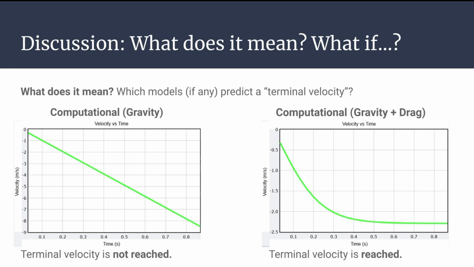Moving on to some discussion questions. Which models, if any, predicted terminal velocity? The terminal velocity happens when the drag force pointing up has exactly balanced the force of gravity pointing down. This means that the net force will be equal to 0 and the object is at constant velocity. Looking at both graphs of predicted velocity, the graph on the right that accounts for both gravity and drag predicts the terminal velocity as the downward slope starts to plateau into a straight line, indicating a constant velocity. This differs from the graph on the left, which shows a downward sloping line indicating a constantly decreasing velocity.